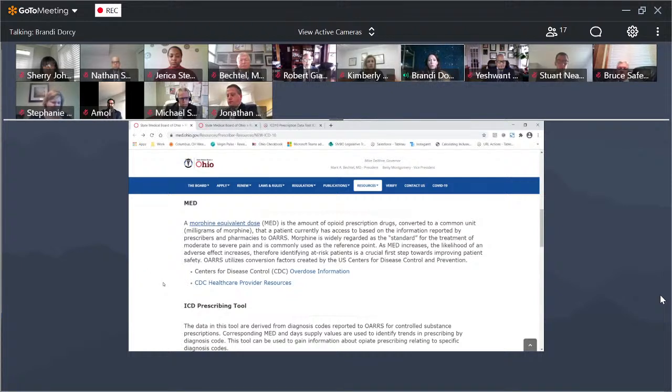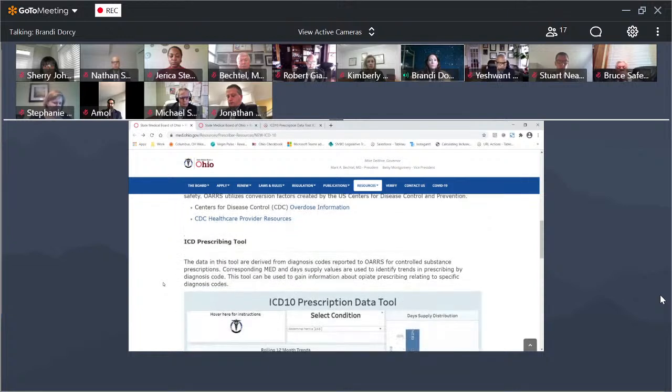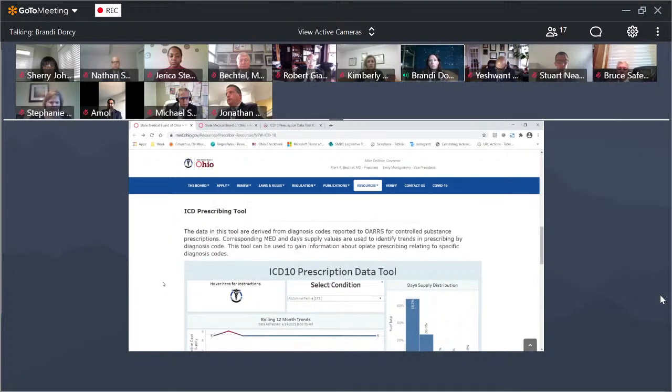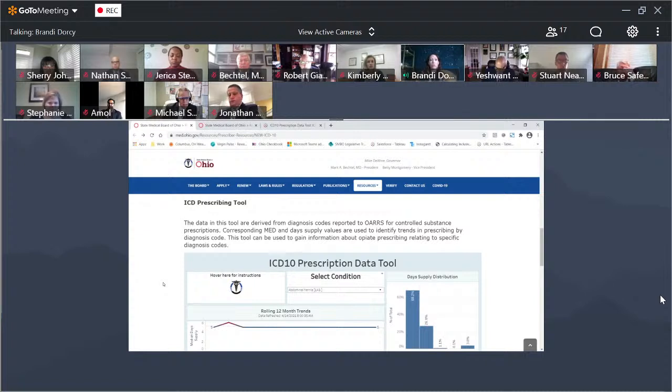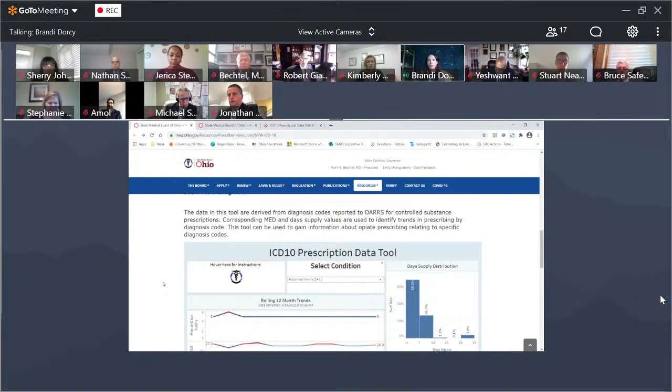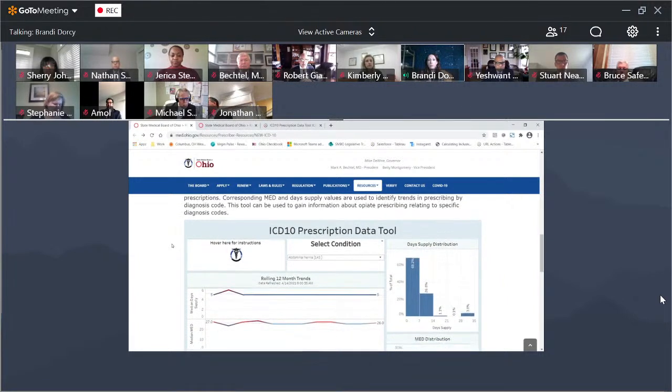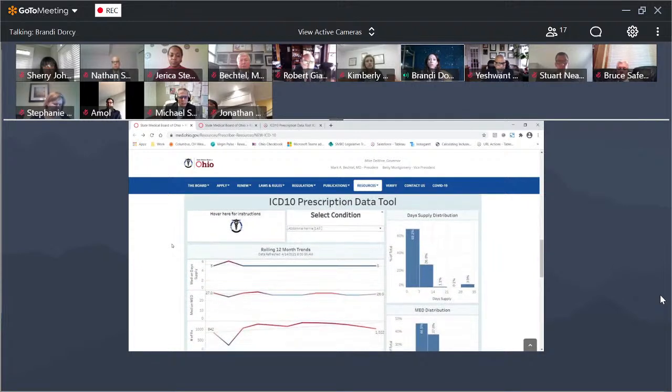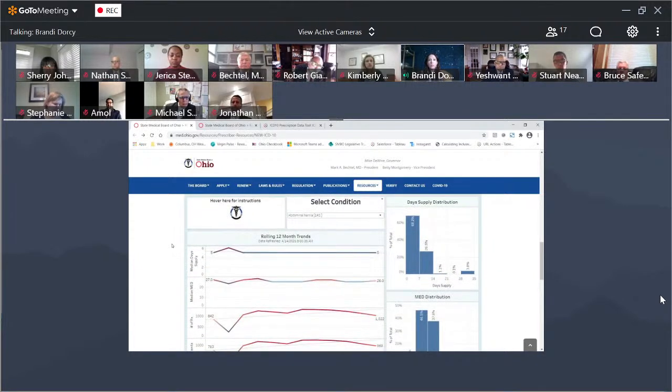And then if you scroll down, Stuart, we get into the prescribing tool itself. We put in a little paragraph here that talks about how this tool is derived from data that comes from ORS, and from coordinating diagnosis codes with those prescriptions. So we take everything that we had just bullet pointed and tie it all together and show how all that information comes together in this tool. And then Stuart, I'll let him walk you through the updated tool and some of the things he's done to make it more user-friendly and readable. And he did a really great job.